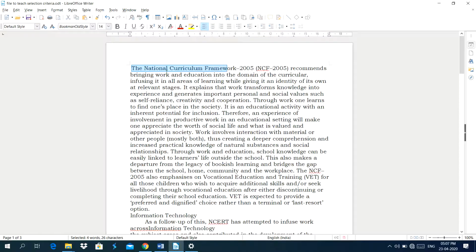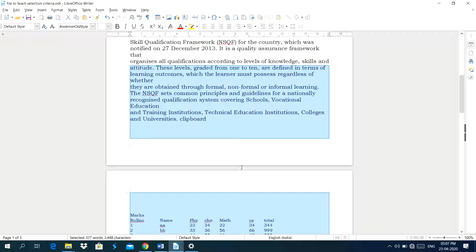This time I am using the right arrow key. In this way you can select it. And if you want to select the whole document, what you do here is Ctrl plus A. See this one, the whole document will be highlighted.